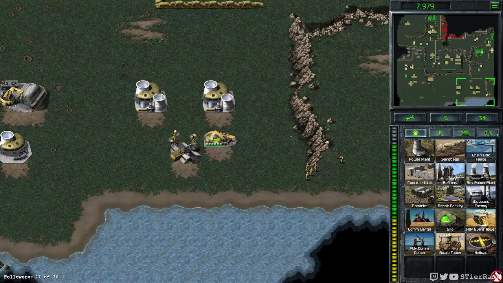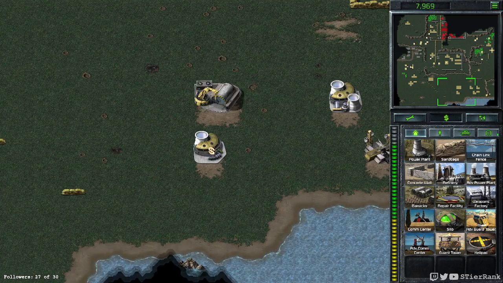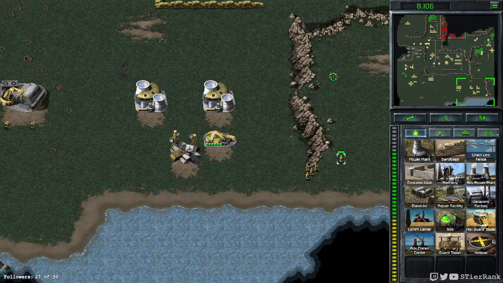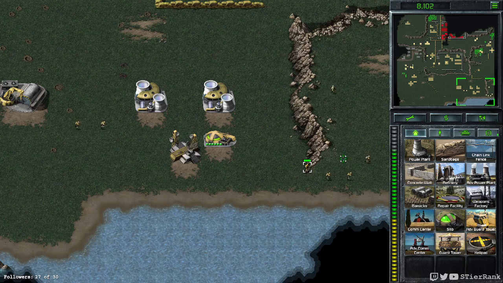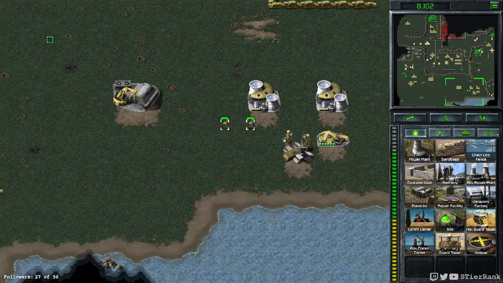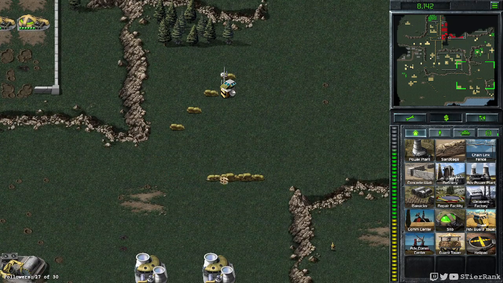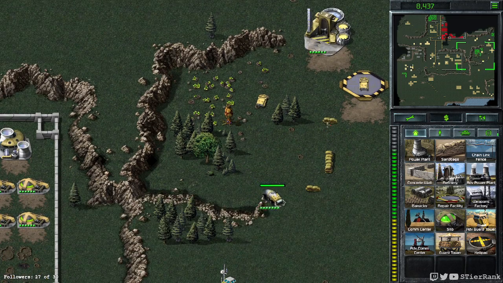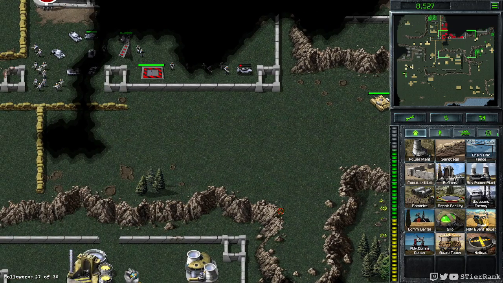All right. Let's sell some of our power plants, about one of these weak ones. Structure sold. Now we know where the engineers are coming from. A few sentinels here to hang out. And we can get rid of these. I don't think there's any need to keep all that. Keep this one sandbag here, just for the sake of having it handy.